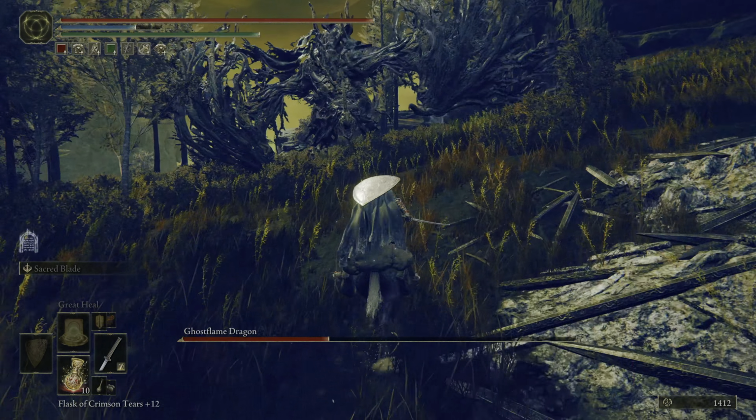Now, if the boss isn't too interested in chasing you, which luckily this one wasn't for me, sometimes I run into dragons that never want to leave me alone, but because this one really wasn't that interested in chasing me, I was able to jump off Torrent really quickly and then rebuff my weapon with the Divine and then go right back in on him, dealing a ton of damage.